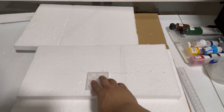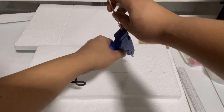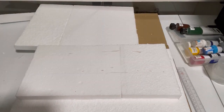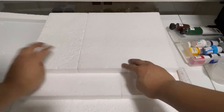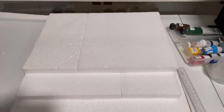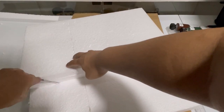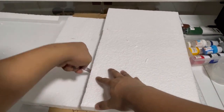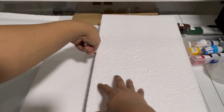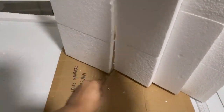Take out your Nendoroid base to measure the space between the risers. I also use hot glue to connect the bases faster. Now I'm just going to cut all the extra foam to complete my dimensions — you might need a bigger cutter, as my cutter is so small that it takes so much effort.